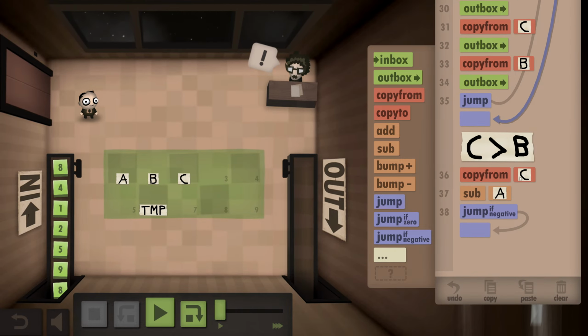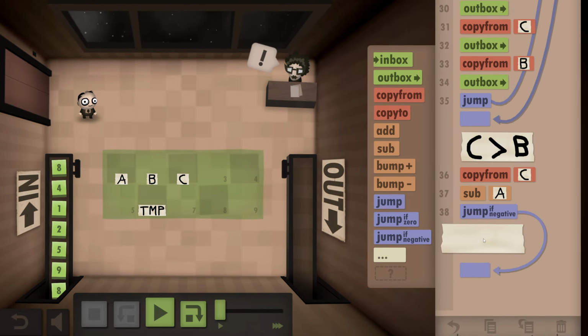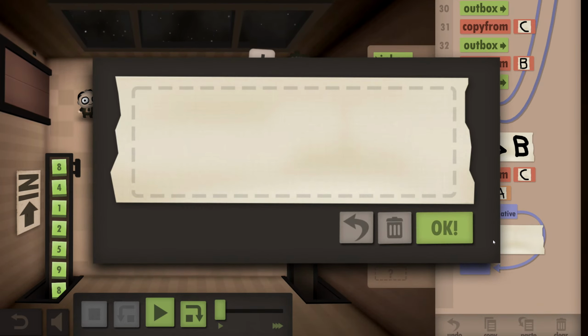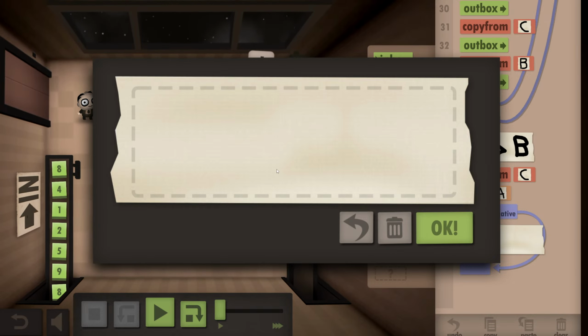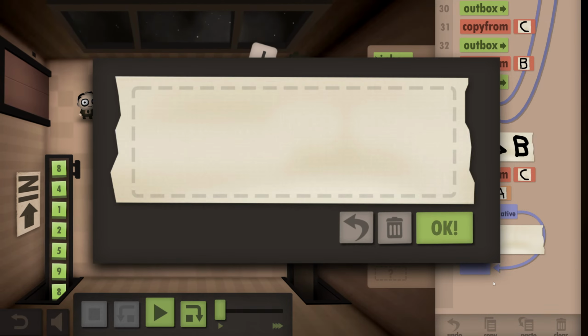So if C minus A is negative, leads to B is larger than C, but A, oh, let's skip that.